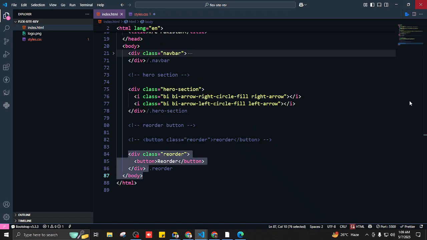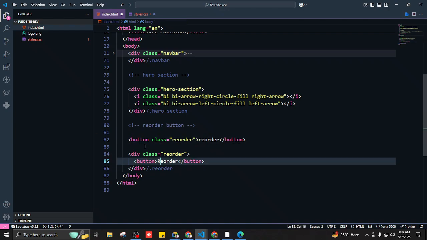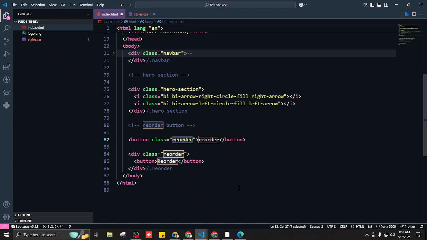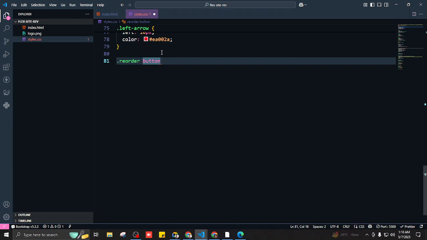But currently reorder is referring to this button. It's not a div with a button inside. This one is a button that has a name of reorder. We don't have to use reorder and then button because this button is reorder. Does it make any sense? Yeah, okay, good. So reorder.